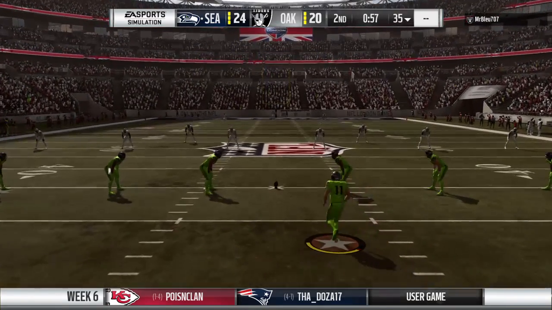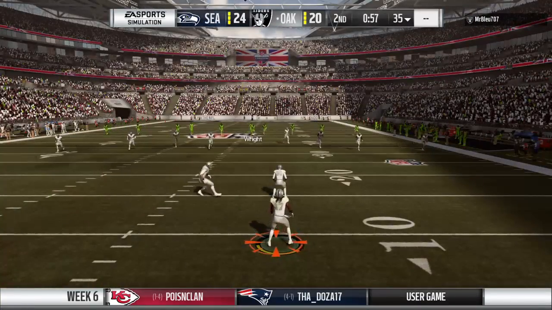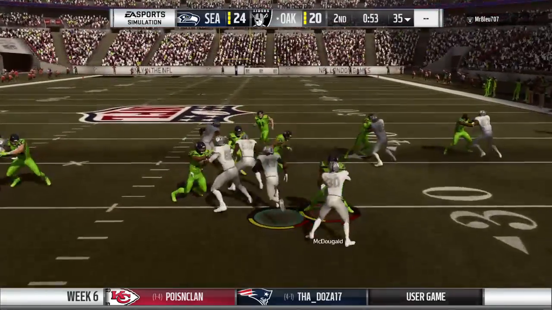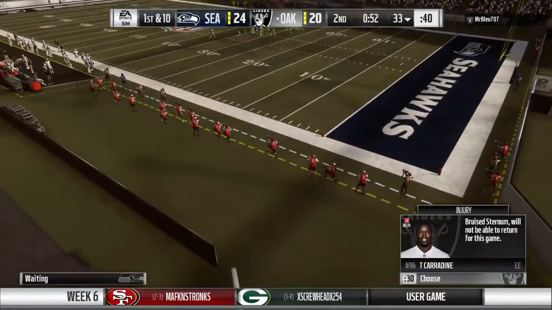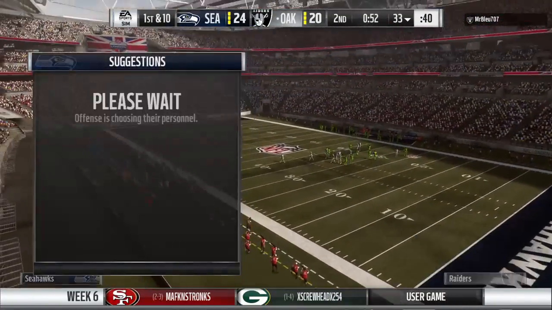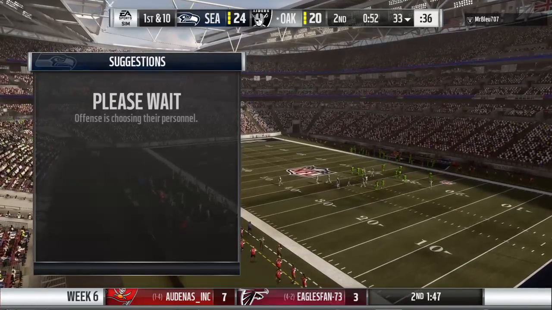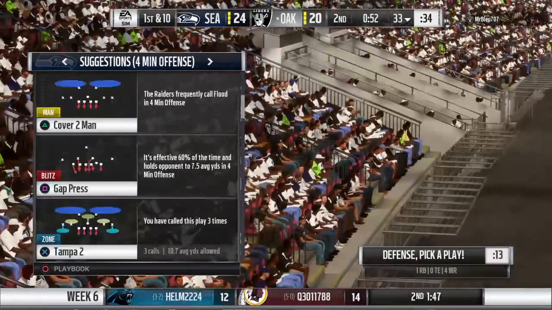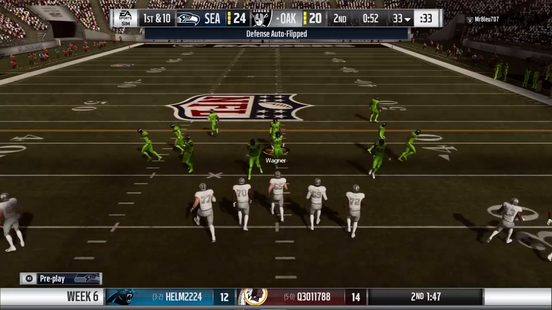Out to kick is Janikowski. Here's Harris to return it, and a good effort on the return there. Gets him across the 30 to the 33-yard line. And now Oakland ready to take the field.